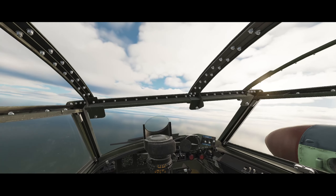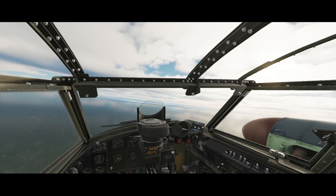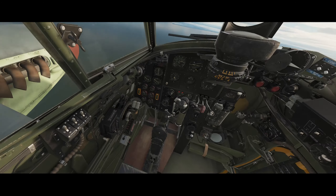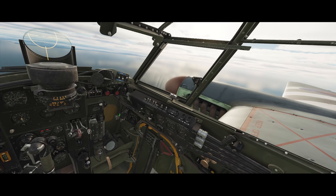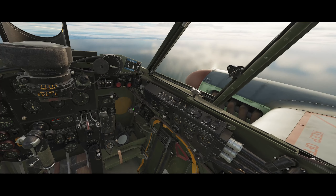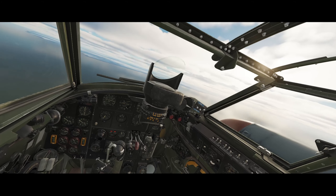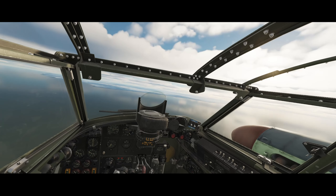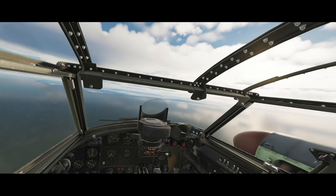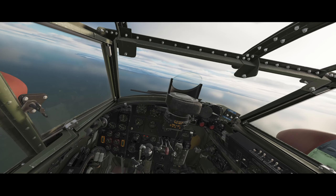I forgot to turn mine on. Coming up on your right side. Slow down a little bit. This vertical speed indicator on this thing is behind the gun sight, it's kind of hard to see. Man, you're all over the place. I'm level right now - it's weird. You're bouncing, and now you're starting to outpace me again. I had to pull the throttles back to keep from passing you. I'm back here - I see you behind me. I'll pull back on the throttle. No, stay at your speed.